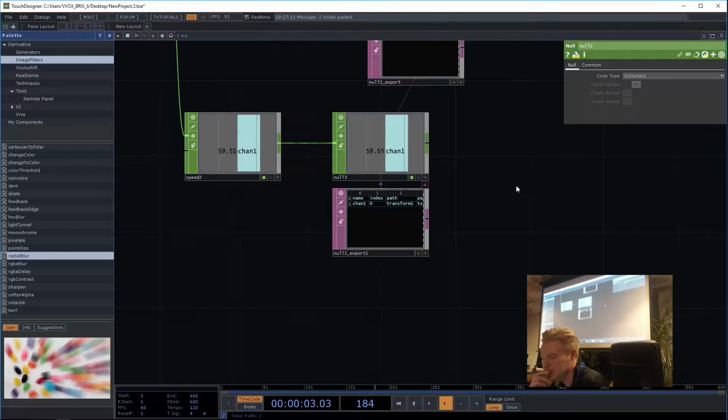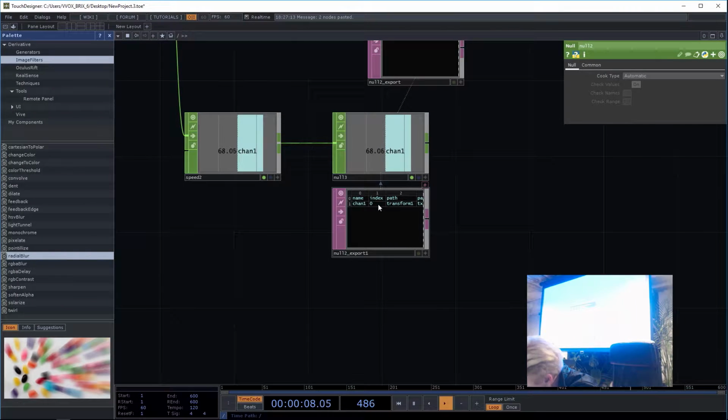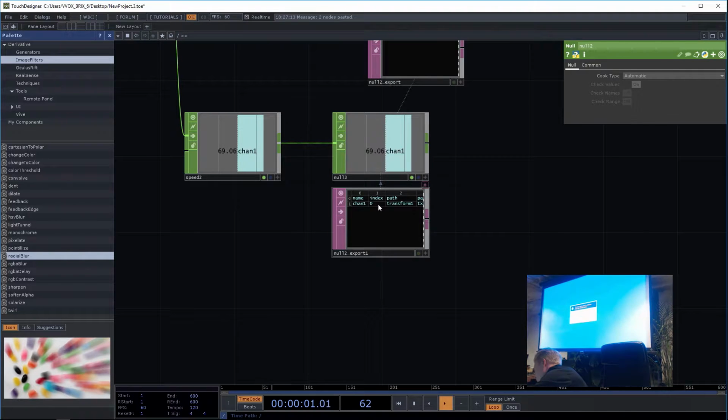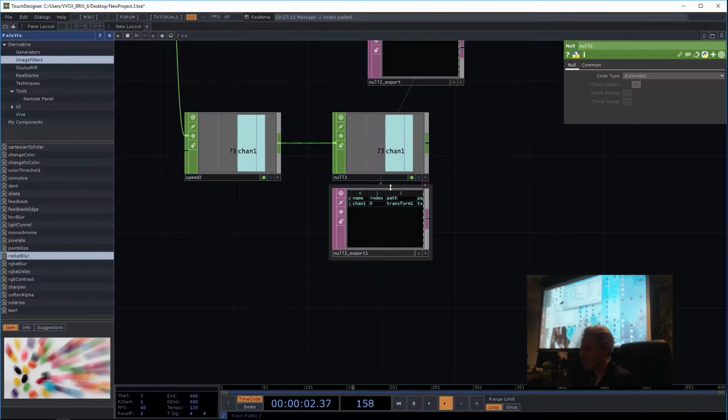Where's the HDMI for this? Regular HDMI? Yeah, regular. Can we also do the capture? Sure.